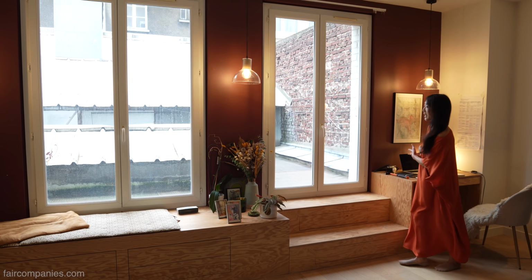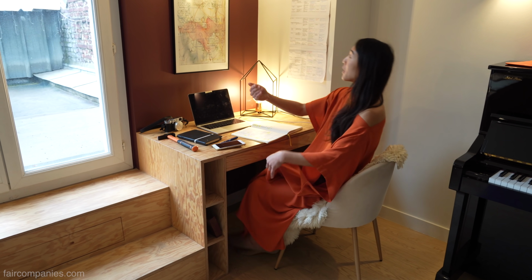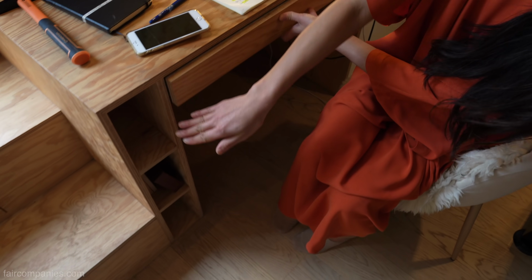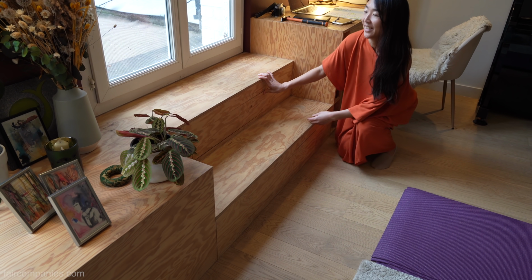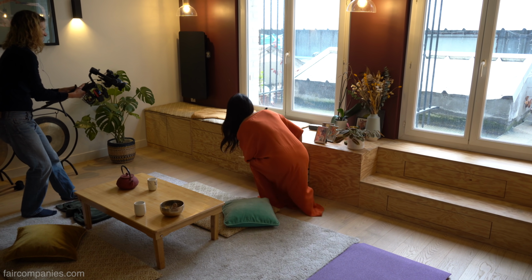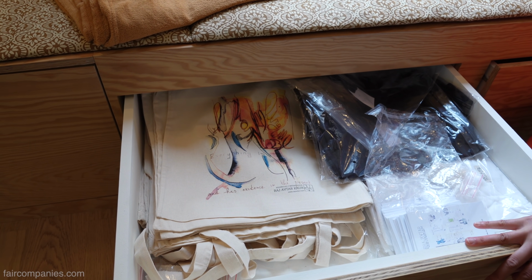And here, actually, this is kind of the working space, let's say, because here you have the desk. This desk is perfect because it's a separate space, and at the same time you have the window, you have that light. And you have also, we designed the plugs, right? Here there's my watercolor, and there's more storage here and there, which is kind of an extension of the desk. And there you have the yoga mat. You can put yoga mats here, have more yoga mats here. Actually, we were thinking about this configuration, like we have 10 people, right? Yeah. 10 yoga mats, and here is also part of my clothing collection where I put the packaging and everything.